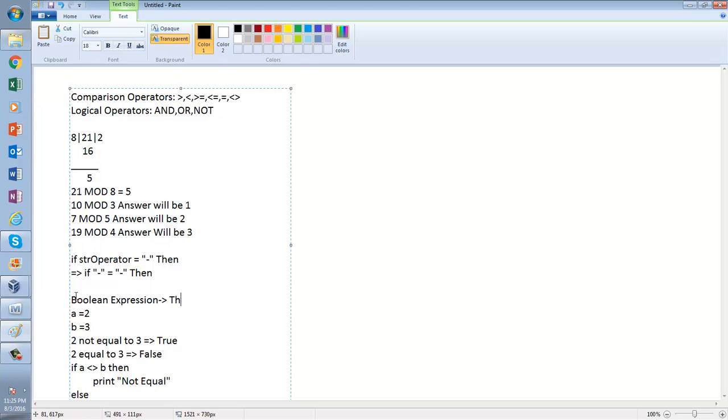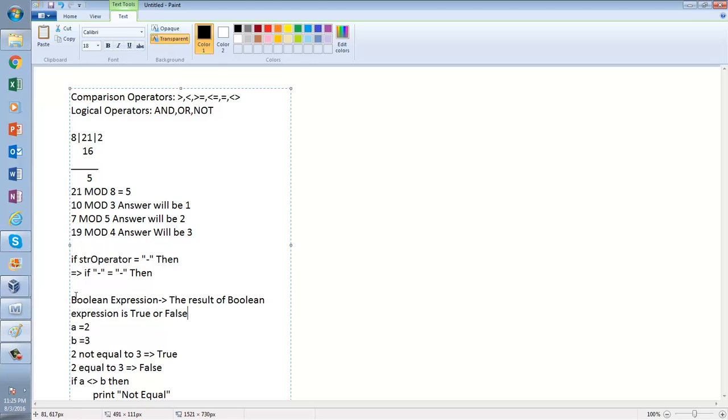The result of a Boolean expression is either true or false, not both.